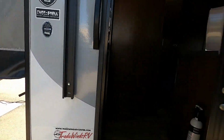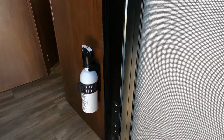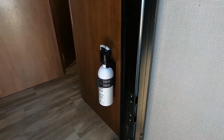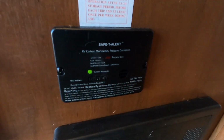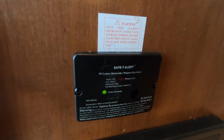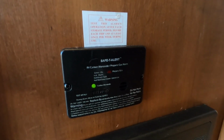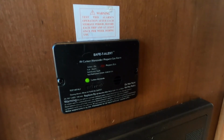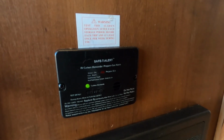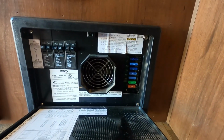First thing I like to point out inside your unit is the fire extinguisher. Make sure that you and everyone that's camped with you knows that the fire extinguisher is located at the entry doorway. Immediately in the door on the floor over here is going to be your 12-volt carbon monoxide propane detector. The reason I mentioned this is 12 volt is it's always running off your battery. So if you do go out boondocking, you don't have anything plugged in charging your battery, if you're going to be gone for the day, disconnect one of your battery posts to keep this from running your battery down while you're gone. Underneath that, access panel to your breaker box and fuses.